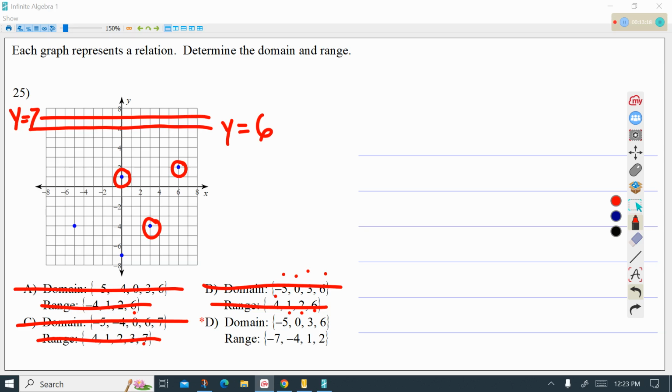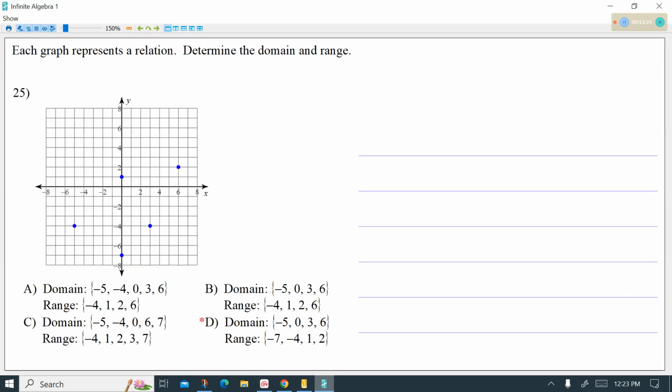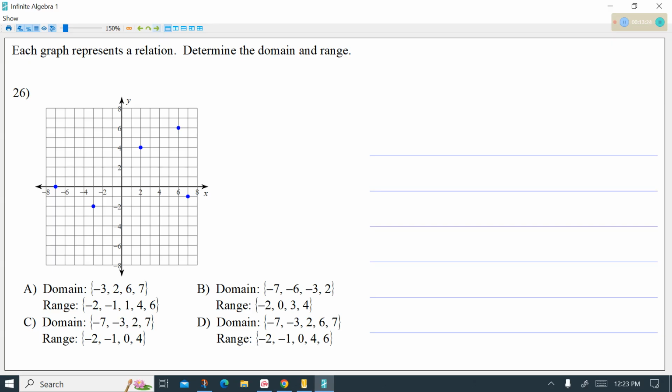So process of elimination is pretty useful. It's really helpful because you're going to use that in multiple types of tests, so practice it. Critical thinking. For this problem, we'll make a choice. Pause the video if you need to and make a choice. Write numbers down and see if you can learn. The answer for this one would be D. If you can't figure out why you're wrong, this is something you want to write down. Make a note, put a post-it on it, highlight it, and come ask me about it. If you're confused about something that is really simple, I might be able to explain it to you in 10, 15 seconds, honestly. So have the patience to ask a question.